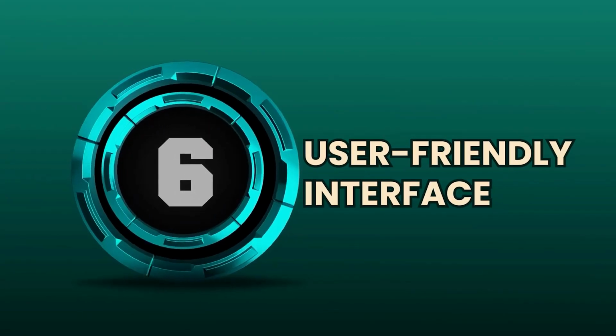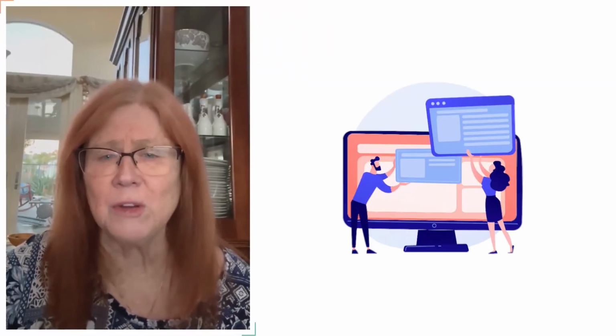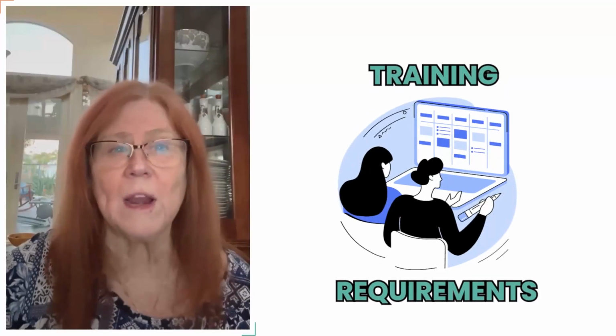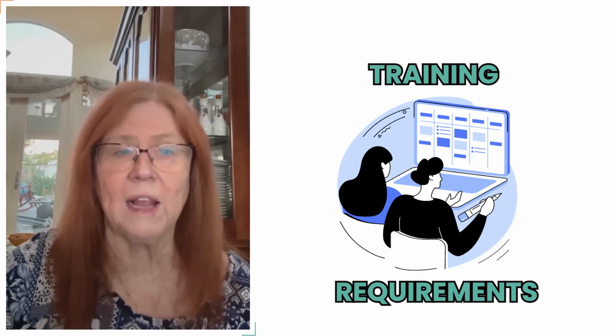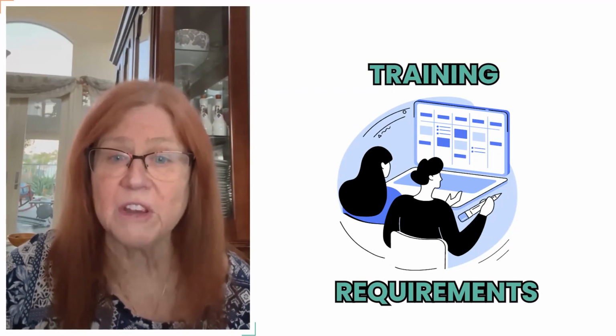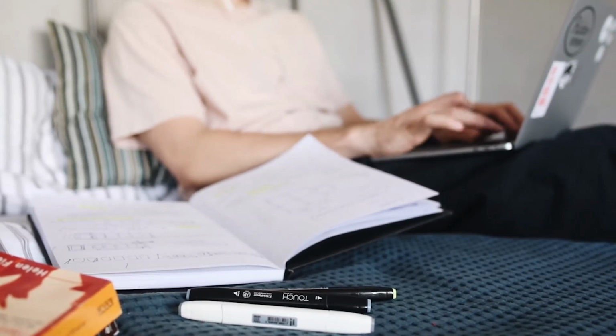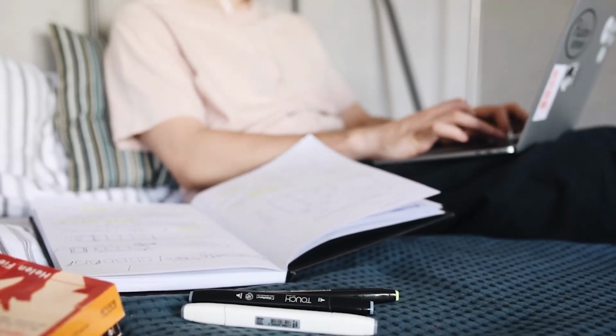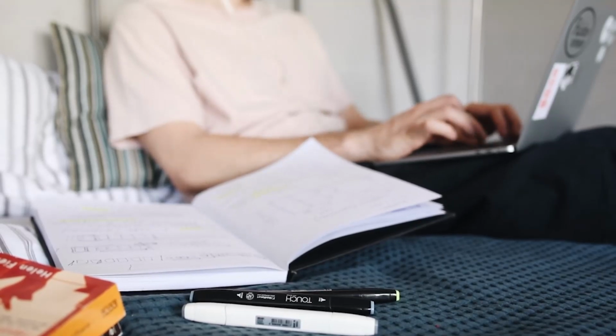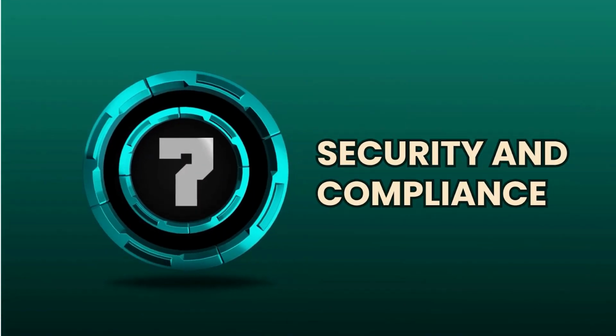User-friendly interface. You want to opt for software that has an intuitive and user-friendly interface that will really help facilitate user adoption. So training requirements really should be minimal, allowing employees to quickly become proficient with the software. Nothing's more frustrating than trying to learn it, not understanding it, it not working over and over because they didn't clearly describe something.